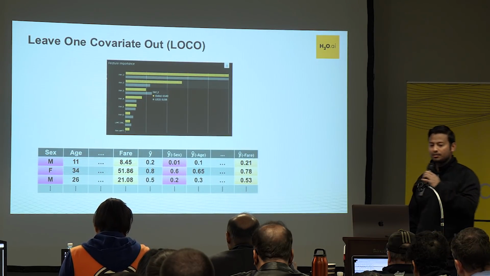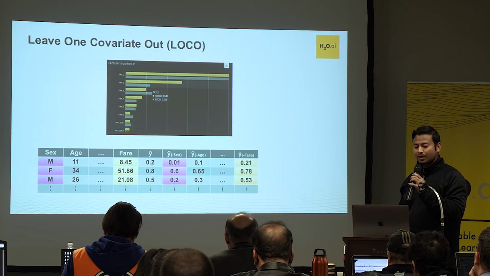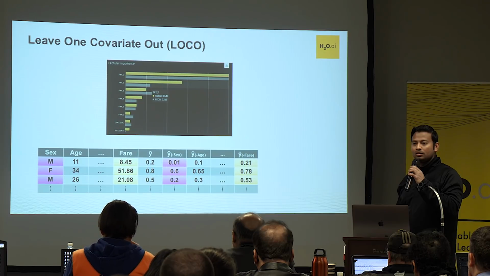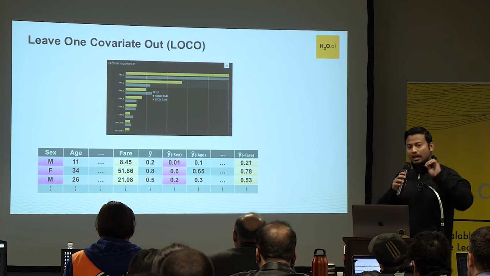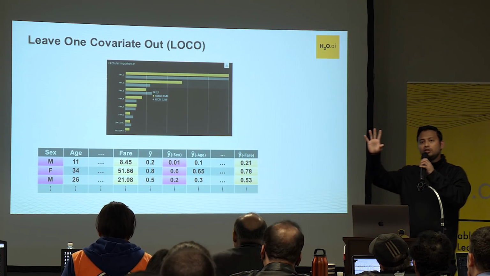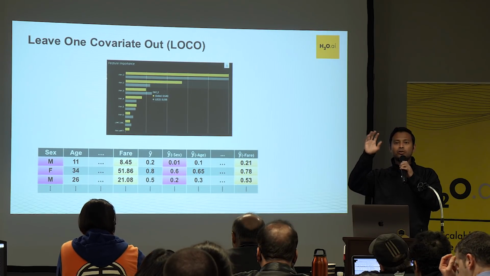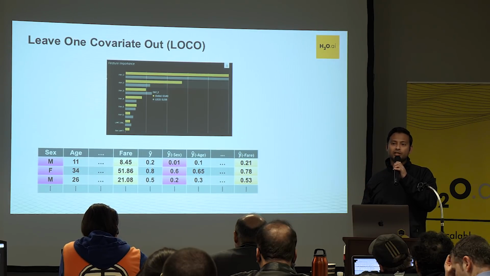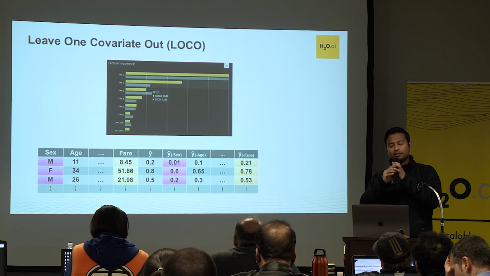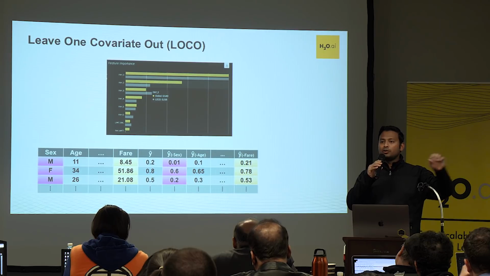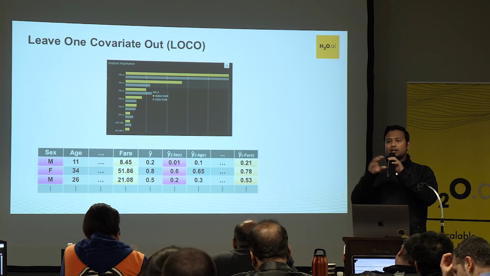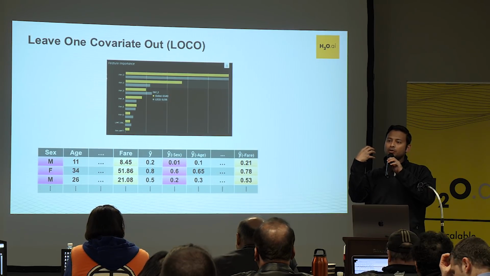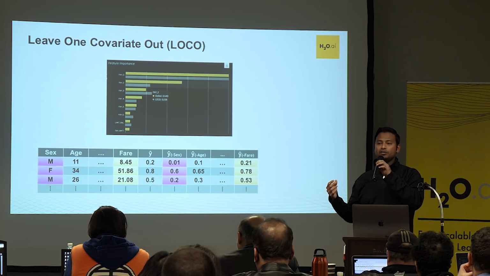One other algorithm is leave one covariate out, which we call LOCO. And the idea, if you guys are following with me, imagine you have 100 rows, and those 100 rows are made up of 4 features. Taking a step back, we use those 100 rows and we build a model. The model is a classification use case, so each time I query, it's able to give me probability scores, 80%, 90% probability of survival.